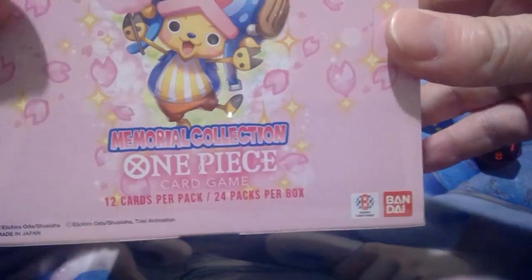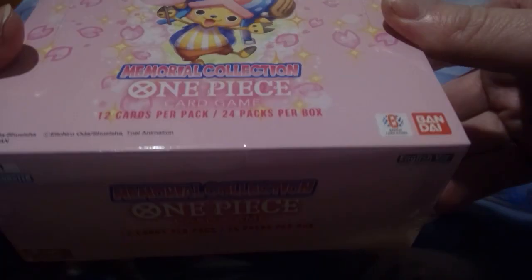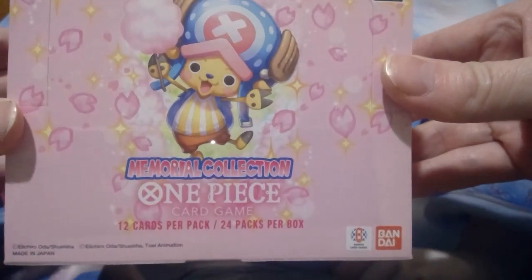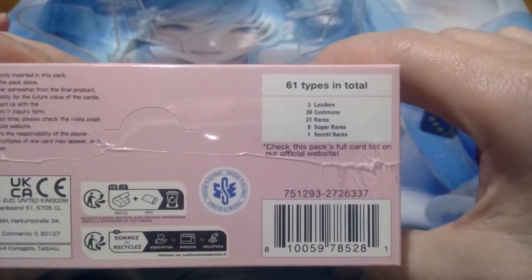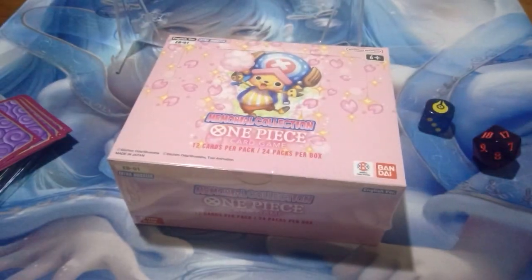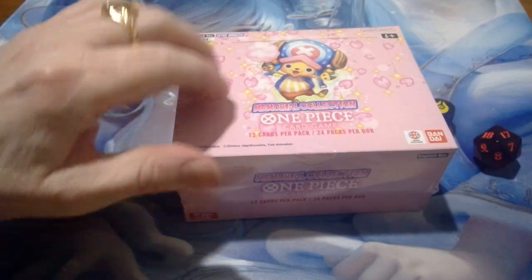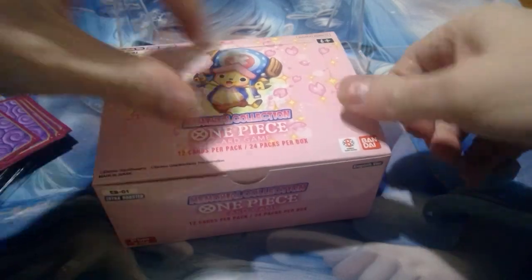This is actually not the main game, but the Memorial Collection Edition, or what they call EB. This is the first edition of that. Being a special edition, you get heaps and heaps of cards like usual, but they've only made 61 kinds of cards in total. So I am planning on breaking this up into two videos, so I don't kill everybody with repeats over and over in one break. I'll do repeats in two breaks. It's 12 cards a pack, 24 packs, a bit like opening Topps baseball or football with hundreds and hundreds of cards. So there they all are.